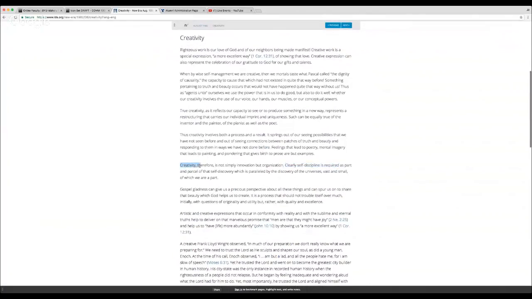He says, creativity, therefore, is not simply innovation, but organization. Okay? We need you to plan and organize. Clearly, self-discipline is required as part and parcel of that self-discovery, which is paralleled by the discovery of the universe is vast and small, of which we are a part.